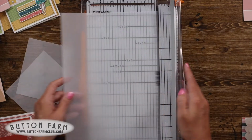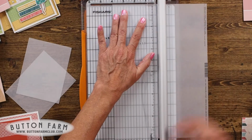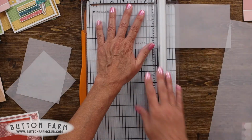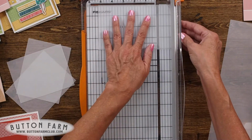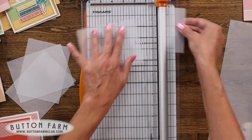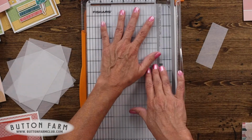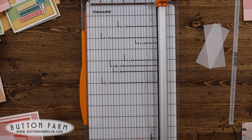I'm going to go ahead and cut all of mine just because I love vellum and I know I'm going to use it eventually. So I'm going to cut that piece 4 by 5 1/4. Then I have perfect pieces to go over the top of maybe a really bright and bold card base. If you want to tone it down a little bit, this is a perfect way to do that. We're just going to set those vellum pieces aside.